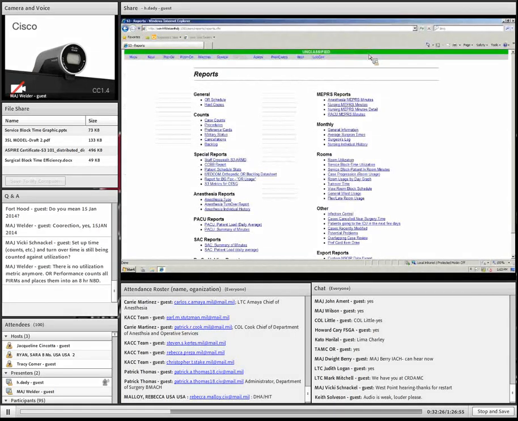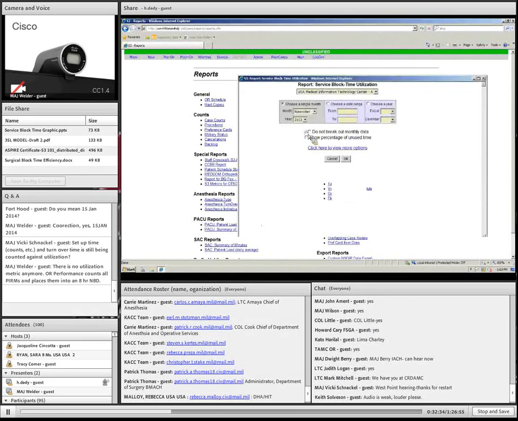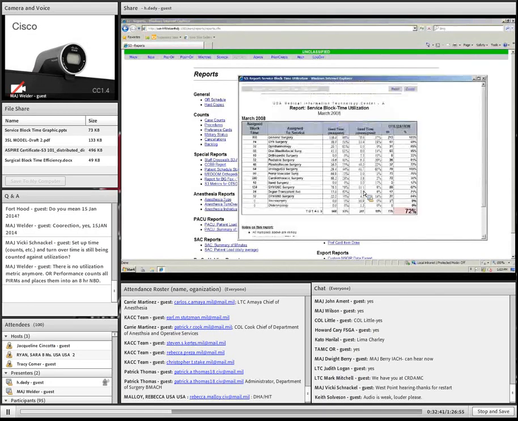Next report is the block utilization report, or the service block time utilization. Service block time utilization, of course, is based off of the service blocks that are assigned and the utilization that's in the room. So basically the way the columns work in here is the assigned block time is all the blocks that were assigned to the surgical service.